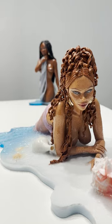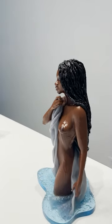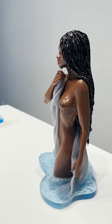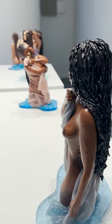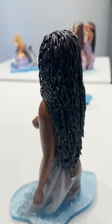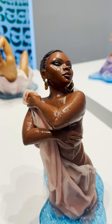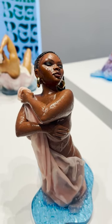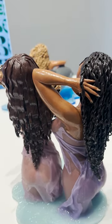PJ Harper's work is just so beyond beautiful. We actually got these sent here from Scotland — it was quite a journey — but I'm so glad they're here because they belong in Miami. Just the way that he uses resin and clay and evokes this hyper-realistic Instagram filter culture onto these beautiful bodies of all different shapes and sizes. It's something you feel like you'd only see in a movie or a dream.